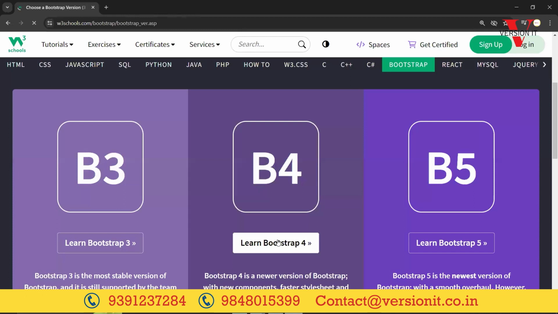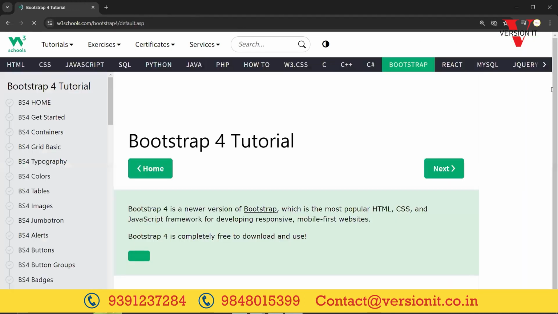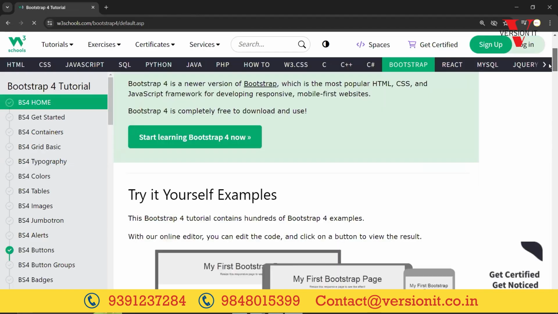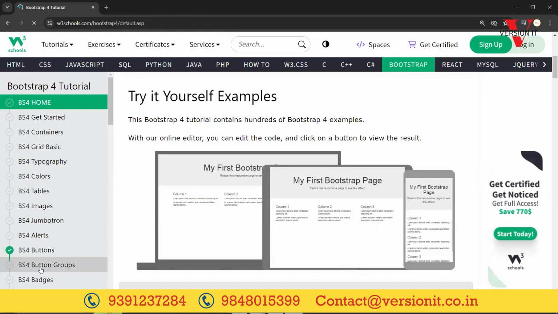Suppose I selected Bootstrap 4. Just scroll down; on any page, just scroll down. Now you can see these are responsive pages. The first one is the PC, the second one is the tab, and the third one is the mobile. Just see the content in the PC: my first Bootstrap page, some text, and three columns of text.